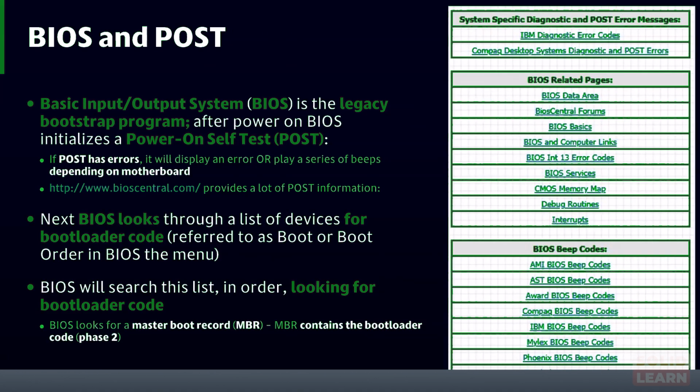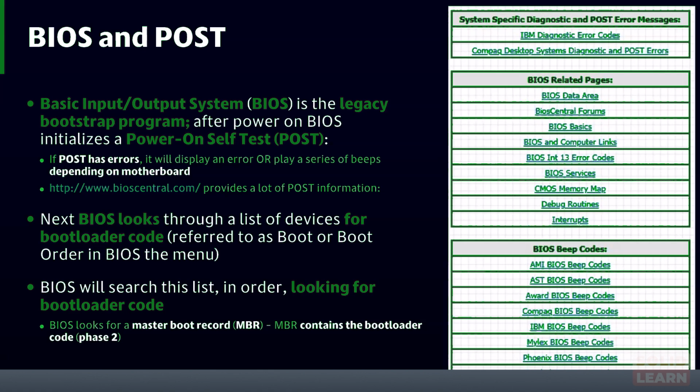So BIOS, which is the basic input-output system, is legacy bootstrap. It was used early on. It's still used on older systems. And after BIOS happens, the system is going to initialize the power-on self-test, or POST. All right, and POST codes are very complicated. There's a lot of different POST codes that you can find. If POST has errors, you're going to hear beeps. Maybe sometimes you'll see an error message depending upon the motherboard. Definitely take a look at BIOS Central if you need any help determining what those mean.